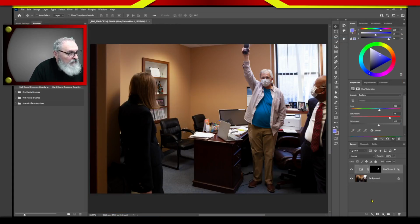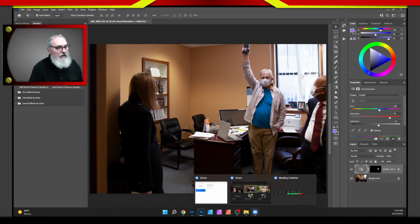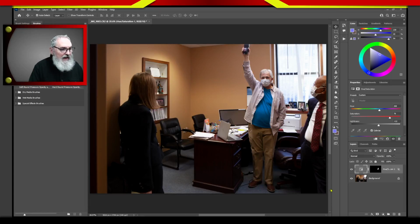All right, so now it looks like Brian is wearing a blue shirt. Okay, so now he stands out just with this little bit. He stands out from his surroundings because he's the only one, other than the little calendar behind him, that's it. He's that complementary color. Okay, makes sense? All right, so this is a simple technique of how you can use that color palette.